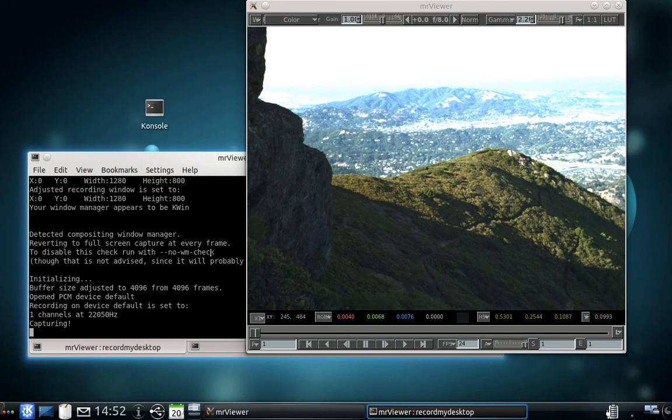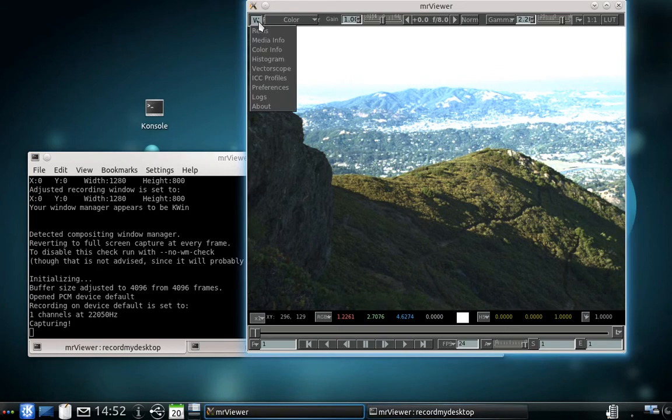mrViewer has a top bar window which has different options that control the color channels and the color of the image. The first W button allows you to open different windows, and it's a convenience function for that compared to the right mouse button.